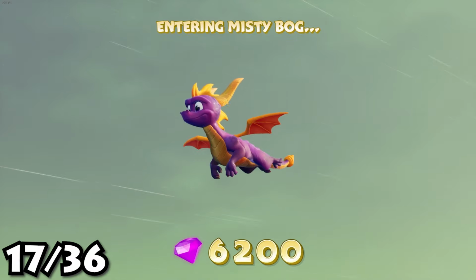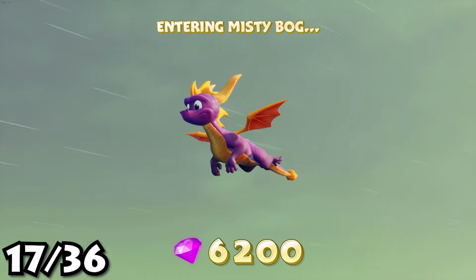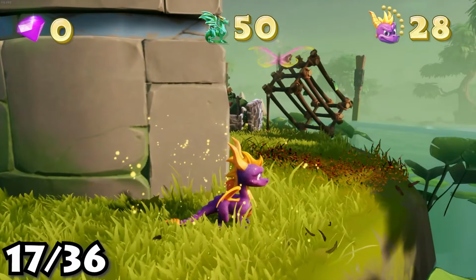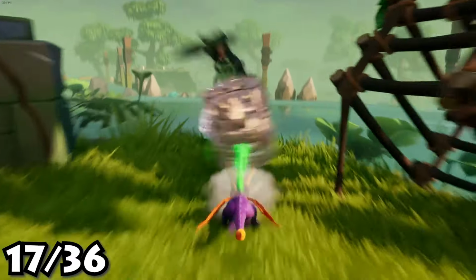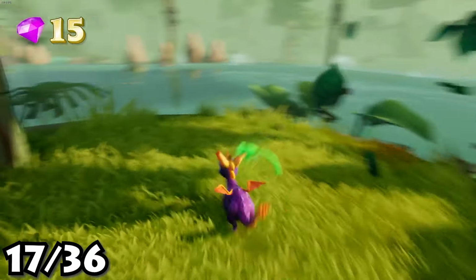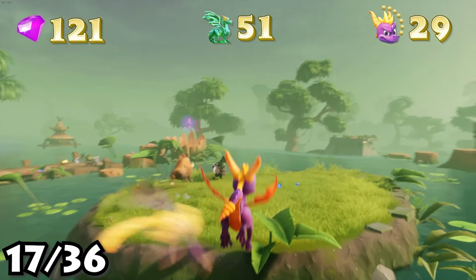Now, onto our first level of this fourth hub world, being Misty Bog, where there seems to be a civilian in peril. Say hello to Kevin. No, that's not his actual name, but that's what I'm going to call him. Now, he may seem like a regular looking chicken, but he is much more than that. He has a much bigger purpose, and that purpose is he has an achievement for us.